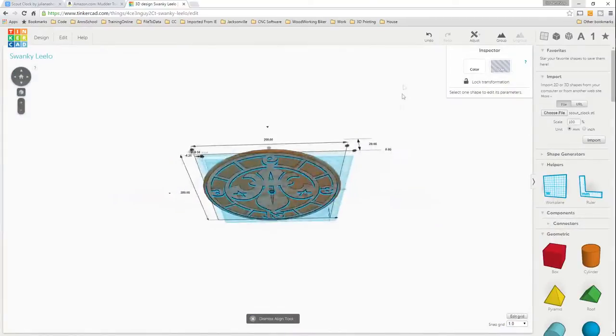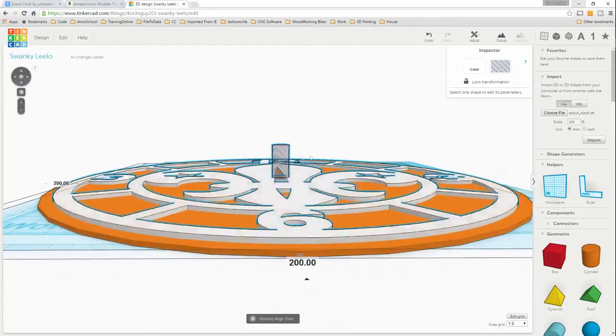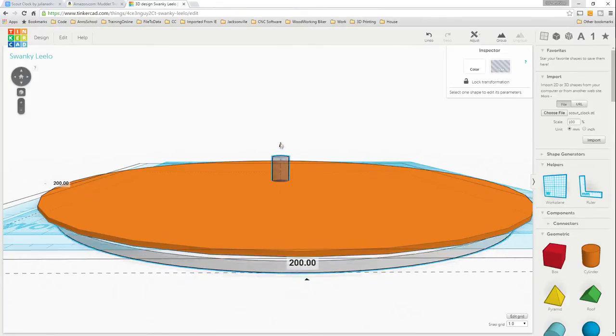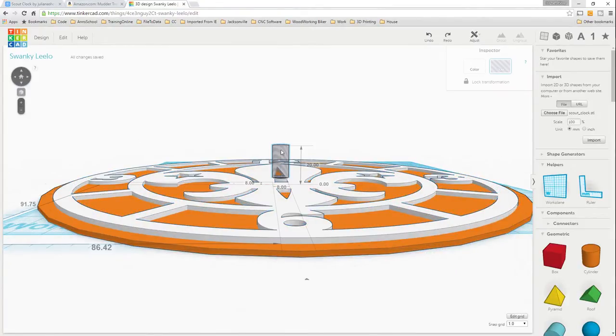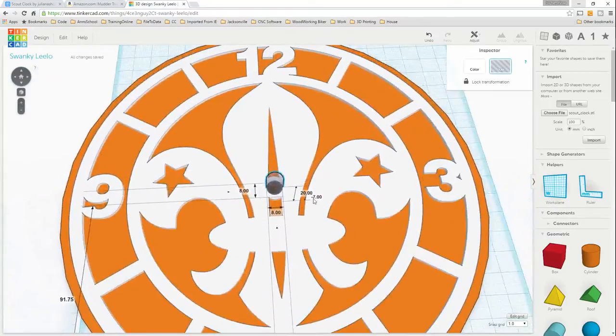Okay. And then one thing we might want to do to this real quick. Select this again. Oop, turn off our alignment. Select this again and just push it down. Oops, not what I meant. Control Z. Select this and just push it down a little bit so it goes all the way through the model. There we go. Now we've got it going all the way through.